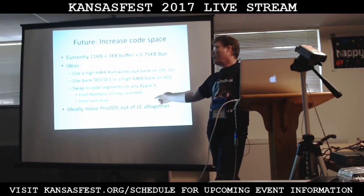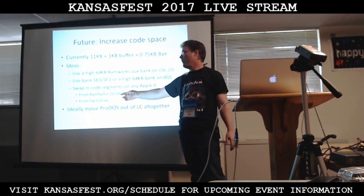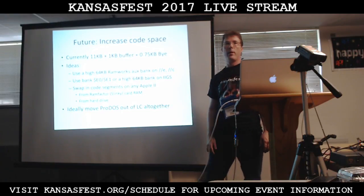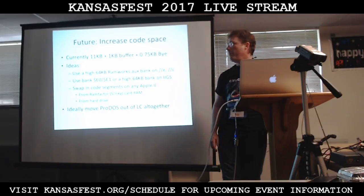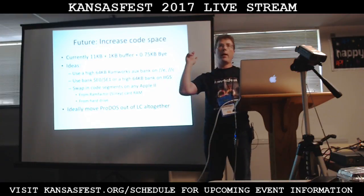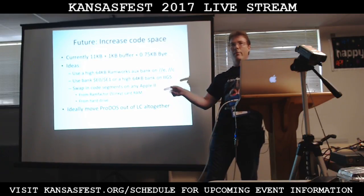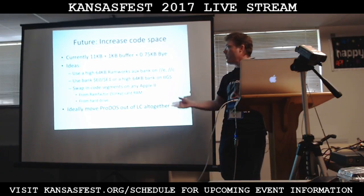Another option is we could just swap in code segments. If someone's got a RAMFactor or a similar memory card, we could try to swap stuff that way, or from a hard drive. Right now, ProDOS assumes that it loads once, it's all in RAM, and you can throw the disk away and it will still work. Whereas pretty much all other modern OSs, for the most part, you boot them up and that boot drive needs to stick around. So anyway, there's some options there.